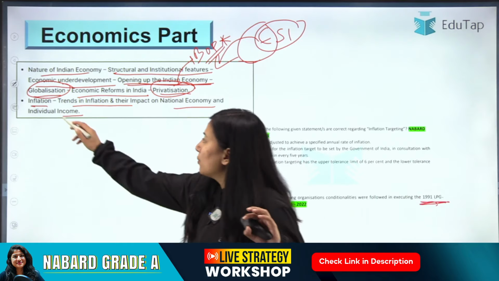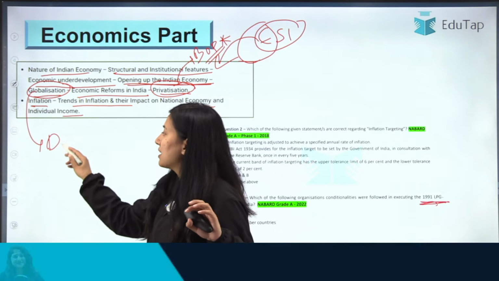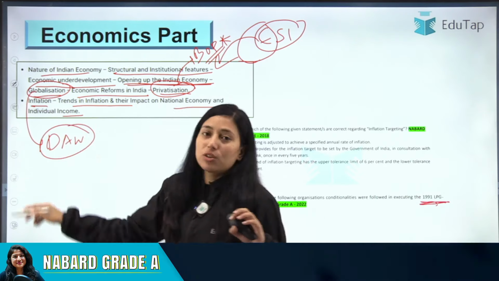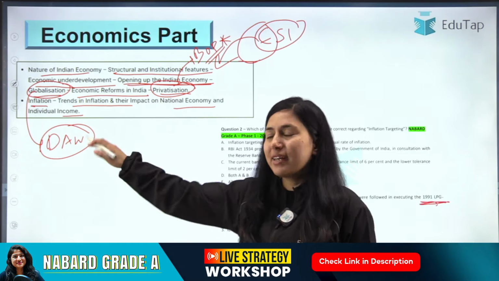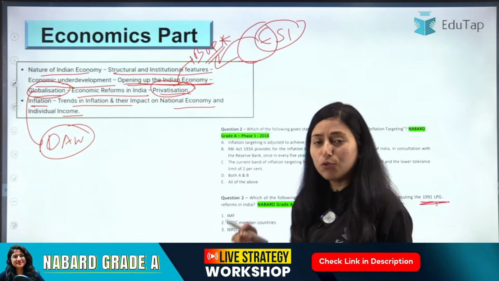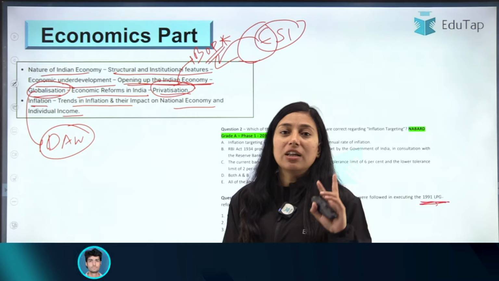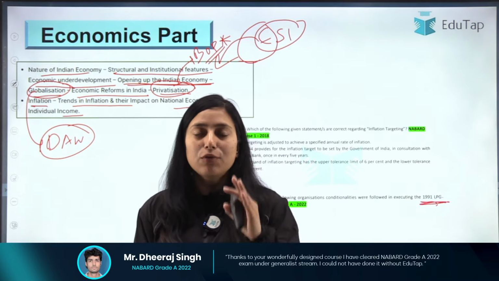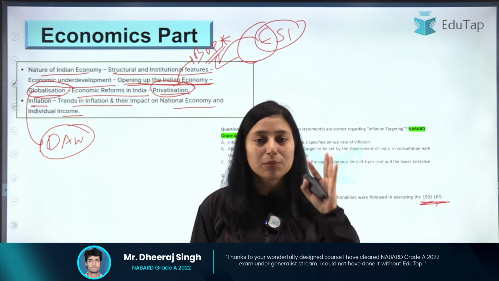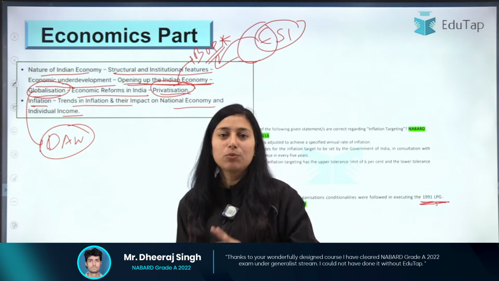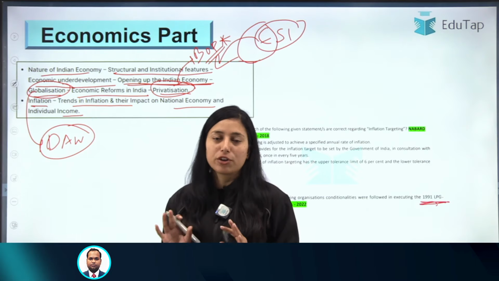And again students, globalization से आपका एक descriptive answer writing से भी क्वेश्चन पूछे जा सकते हैं. Okay, be it globalization or privatization. So one more thing you have to do is, you have to not just prepare ESI for objective point of view, you have to prepare ESI for subjective point of view also. Okay, for descriptive point of view also.